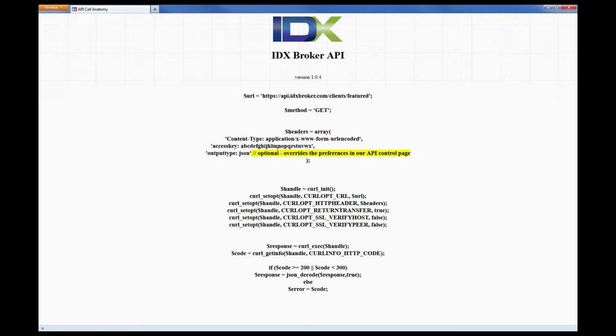So back in the graphical control panel on the dashboard, if you select XML, but here you specify the output type as JSON, this will override what you set in the IDX Broker dashboard. The content type is always going to be the same. The access key here is obviously an example, and you would replace it with your own access key, the API key I showed you back in the dashboard.